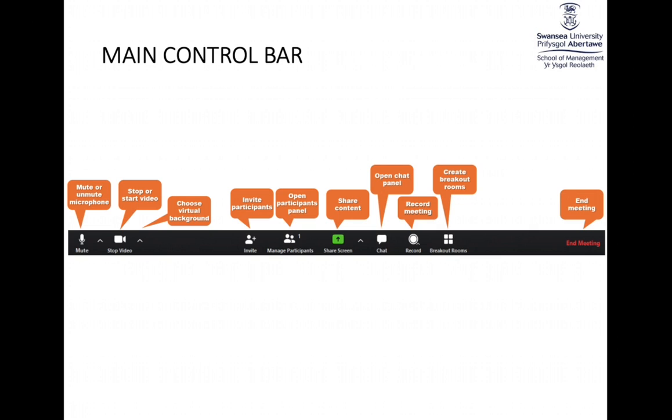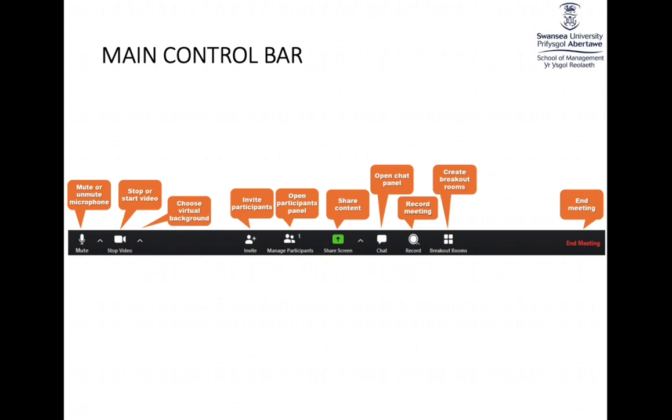Okay, so the mute or unmute microphone button. Usually, when you come in, that will be muted, so you'll have a red line through it. But that gives you the ability to talk to everybody on the session, or not talk. We would ask that if you aren't talking, that you have this muted, because background noise can cause a bit of a problem. You also have the ability to stop or start your own video as well. And you can also choose virtual backgrounds, which can be of your own choosing.